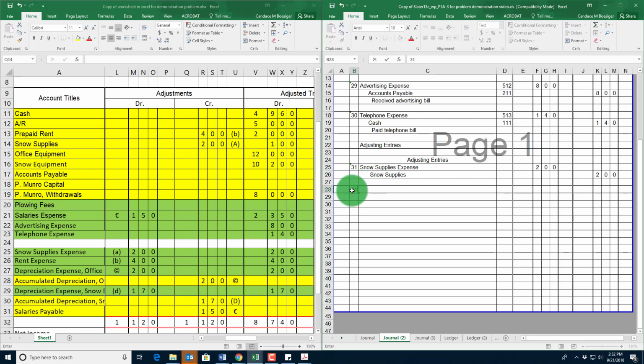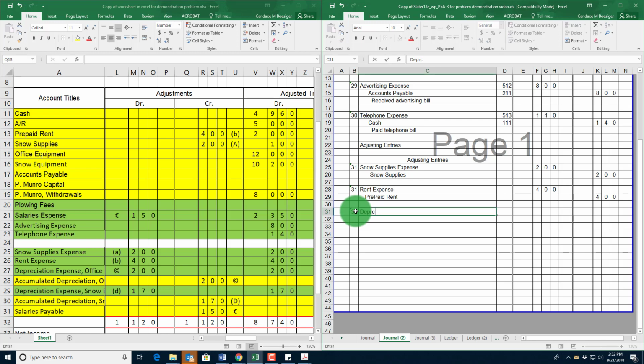Okay, I skip to the next one and I journalize adjustment B. Adjustment B is a debit to rent expense for $400. I go and I find adjustment B. I just highlighted it over here. My credit is prepaid rent of $400.